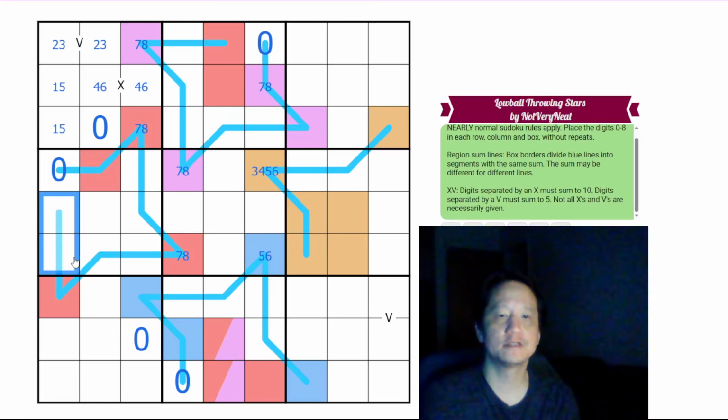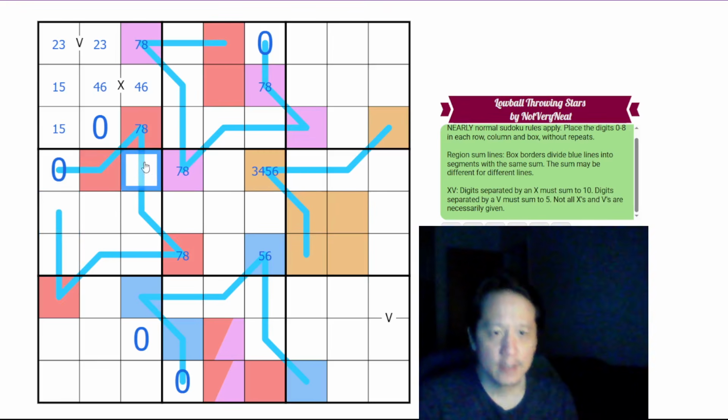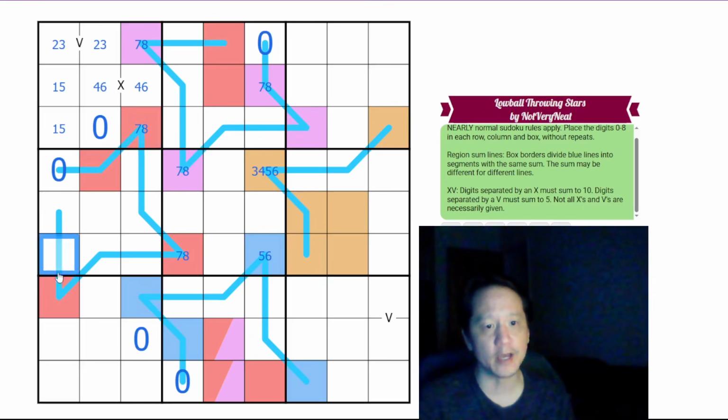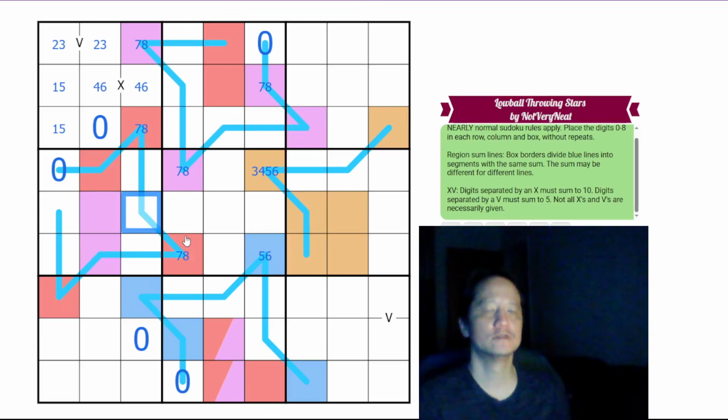Where is the pink cell in this left central box? Cannot be here or here. It cannot be either of these because pink plus only 1 could add up to the red. And this can't be 1 because of 1, 5 pair in the column. So pink has to be one of these two cells there. We're not sure which.